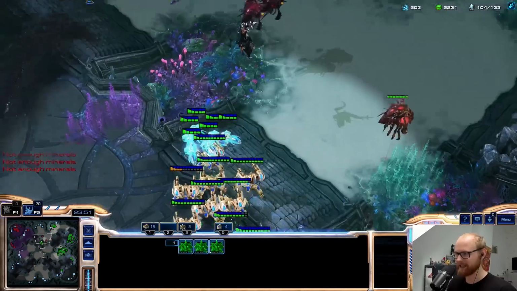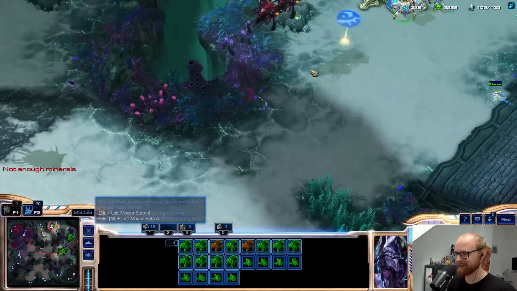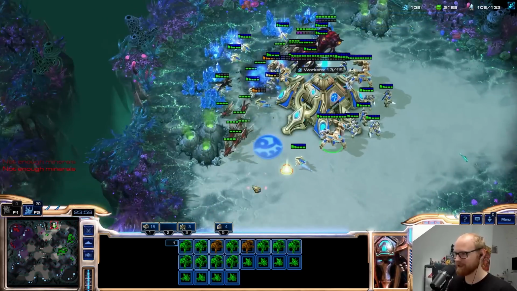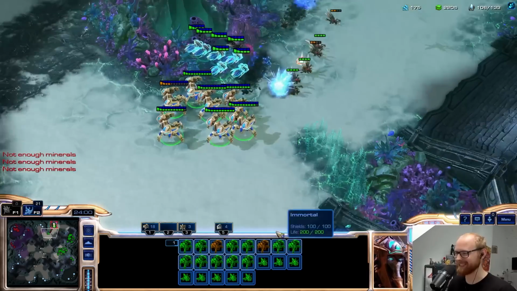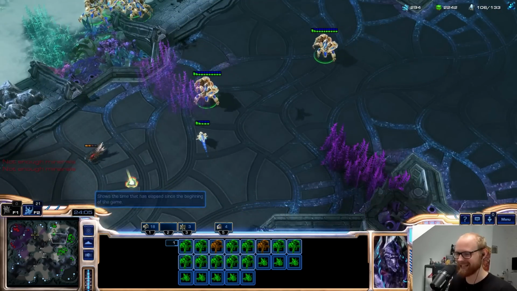I'm going to recall a couple of immortals and surround this army. Oh, I really like this play, actually. These Lings are going to be surrounded. If he has the rest of his army too, those are also going to die. So now he's going to fall back with the Zerglings. But there's the rest of my army. I have another immortal over here, so he's going to lose that immortal too.